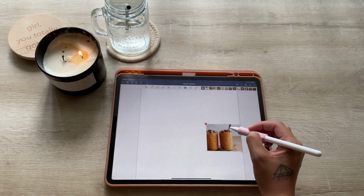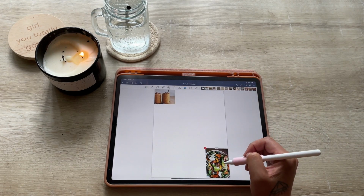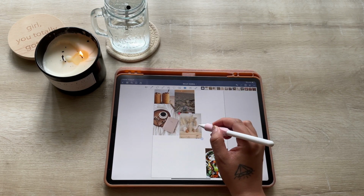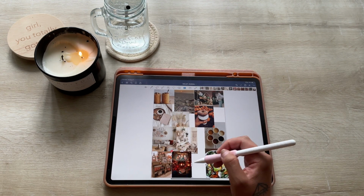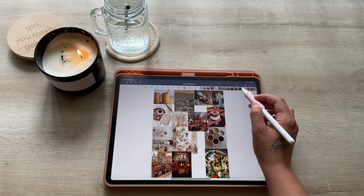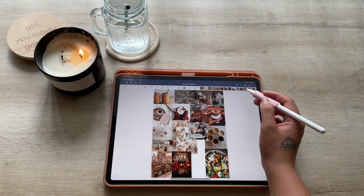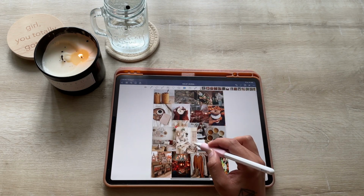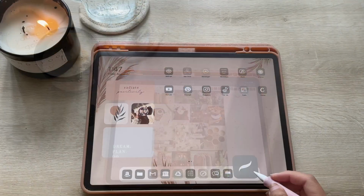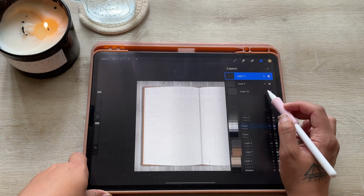Next, I begin with creating my September vision board. I've done this in a lot of my previous videos, so if you want to see where I get inspiration for the pictures I add into the vision board, go ahead and watch those. It is so mesmerizing, I'm not gonna lie. I added a lot of fall inspo in this vision board, and I know I'm a little early, but I'm just so ready for a new season. Your vision board can be whatever you want it to be, so be you, listen to what your needs are, and manifest them, sis.